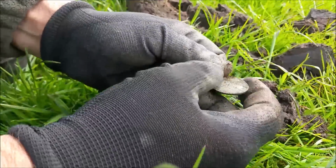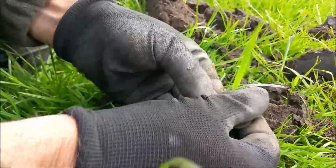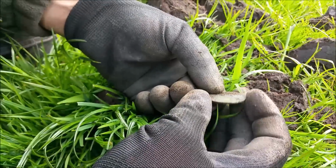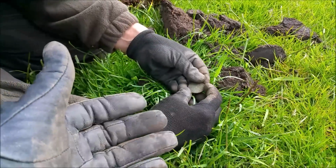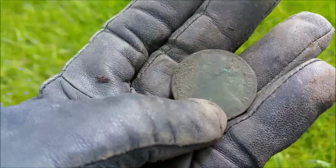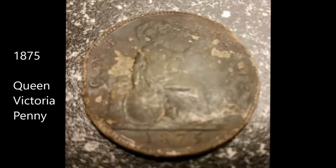You see what it is? No, not yet. Can you tell what it is yet? I cannot. Who used to say that? Say what you see, say what you see. Oh, it's looking nice, that. Can I investigate it a bit closer with my eyes? I've got glasses, I can see. Well, it's a nice Vicky bunhead there, and I have looked with my glasses on, and well done, Twiggy. 1875, I think it says.